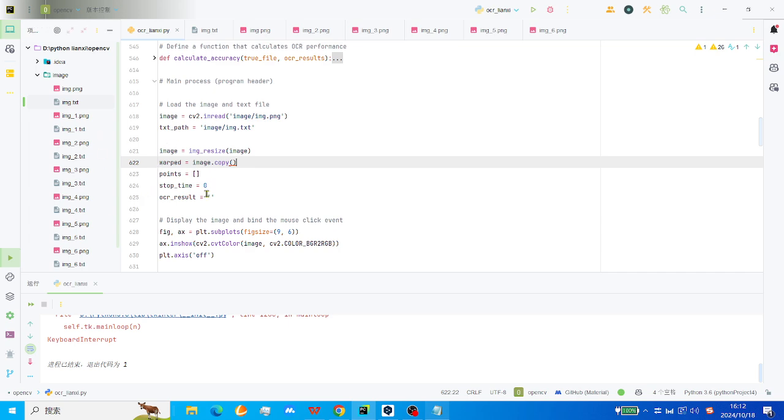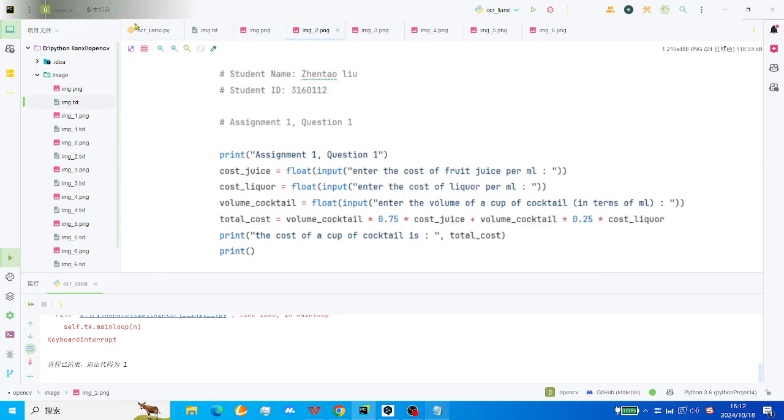Then we can select another picture to analyze the system's recognition and detection process, like this.